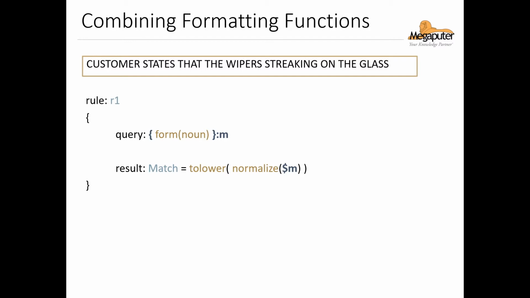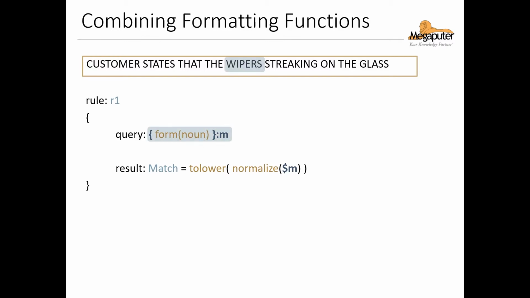Now, one of the questions that usually comes up at this point is, can we combine formatting functions? And the answer is yes. So in this example, we have text that reads, "customer states that the wipers streaking on the glass."